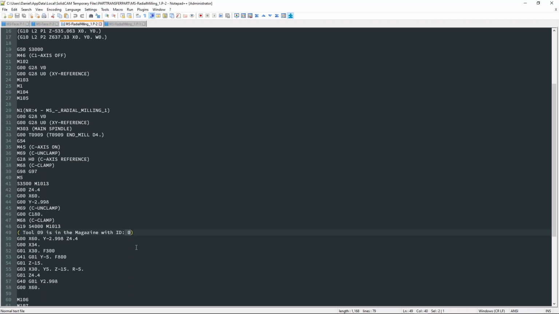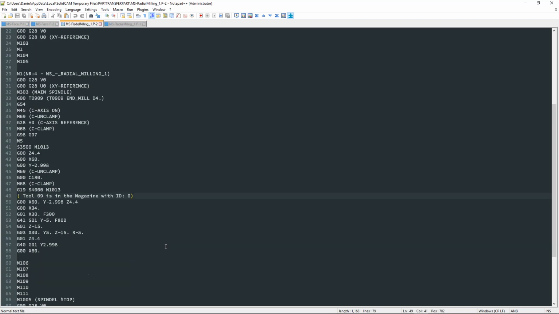So in the background, it's still a magazine, but with ID of 0. I think this is kind of important. It will also be very important in the close future that we are going to discuss. Let me leave something for the surprise.